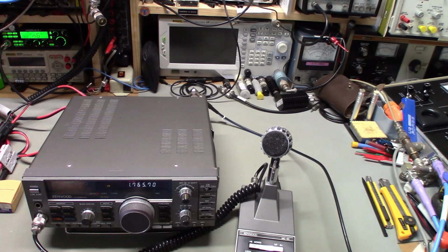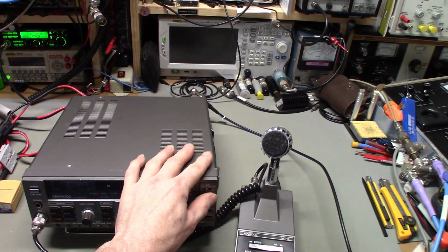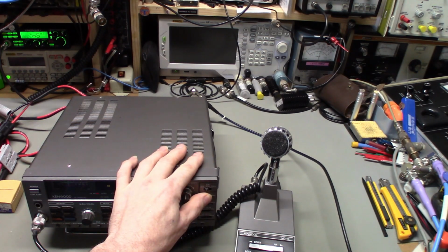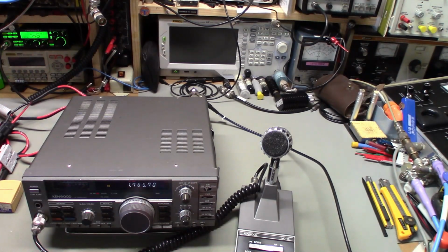And if I do this long enough, eventually the fan comes on. Let me just turn the power down a little bit here, and I hate these slide controls. Adjusting FM power is not bad, but man, trying to adjust the AM carrier power with these slide controls is a nightmare. But yeah, that appears to be what the problem is: it loses transmit power on the higher bands. Specifically, well, actually it loses more than just 10 meters, isn't it? Yeah, I guess it is losing more than just 10, because I think 24 megahertz was out also, wasn't it?